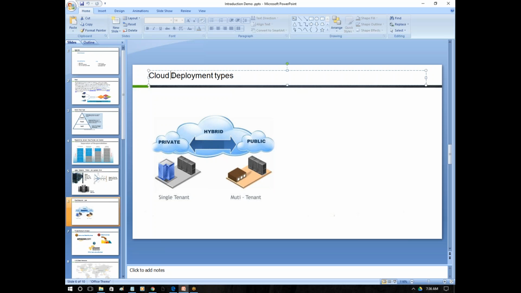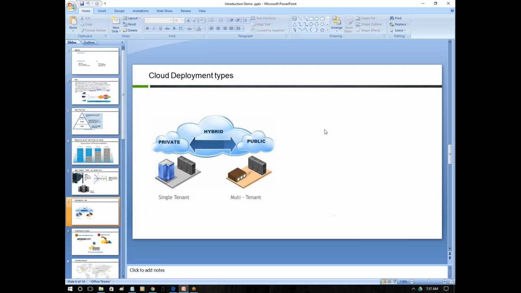Based on the way we deploy these cloud services, how we deploy this physically, these are defined: private cloud, public cloud, or hybrid cloud.